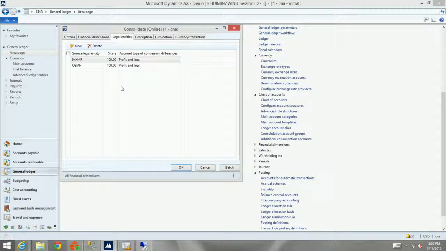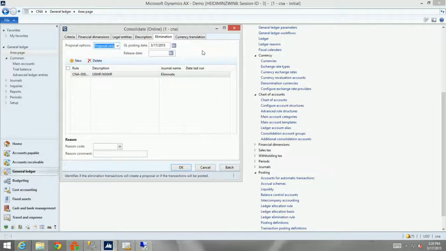And here's where I specified the different legal entities and the percentage of ownership of those legal entities to be included in the consolidation. I can give a description for the process. Under elimination is where I can specify my elimination rule to use. And I can determine whether I want it during the process for just a proposal to be created.